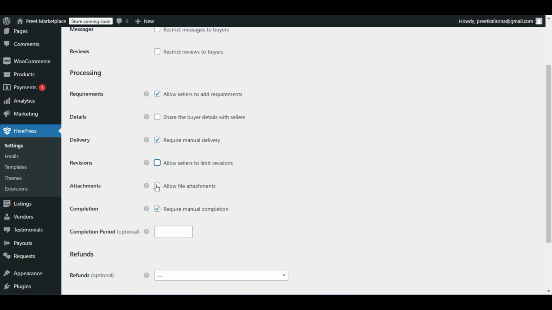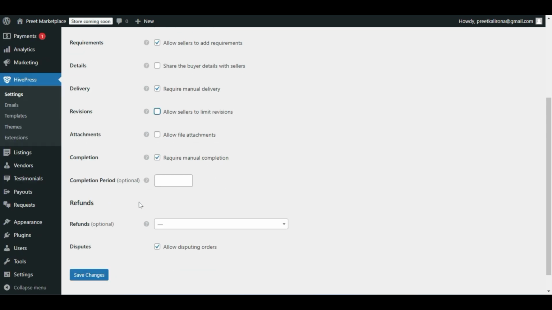Attachment, they will allow file attachments to the delivered orders. For completion, require manual completion. If it requires manual completion for the order, check this option, require buyer to mark order as completed.